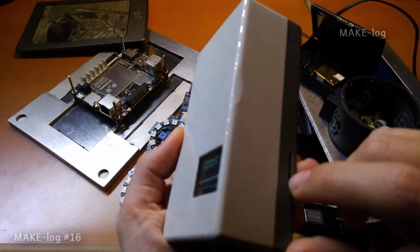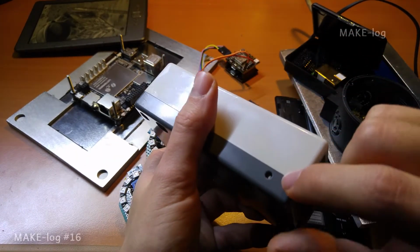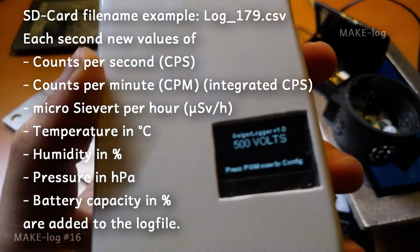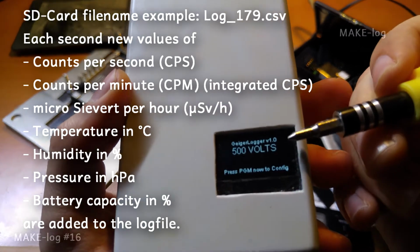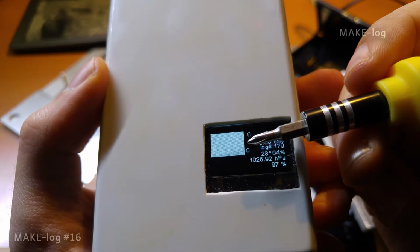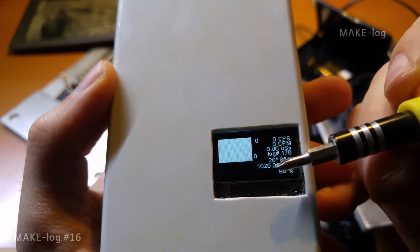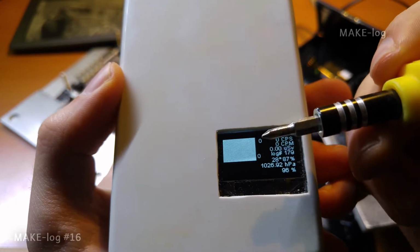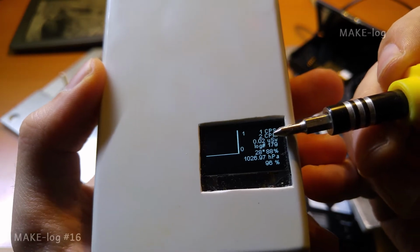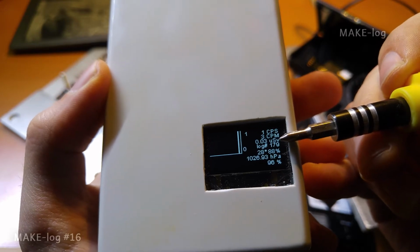I have an SD card here, where all the data from the Geiger tube, from the GPS receiver, and from the pressure, temperature and humidity sensor are stored. Let's have a look at the display. On the left is a graph which runs from right to left and shows all the counts detected by the Geiger tube. The maximum now is 0 and the minimum is also 0. Here at the right we have the counts per second and the counts per minute. From the counts per minute the microsieverts per hour are calculated.